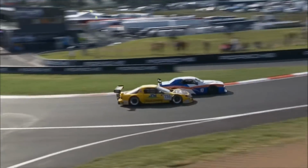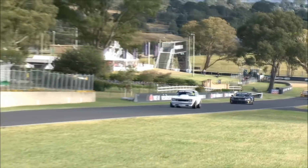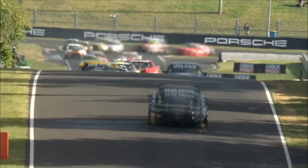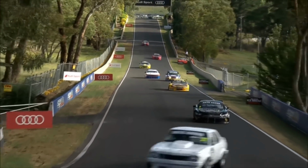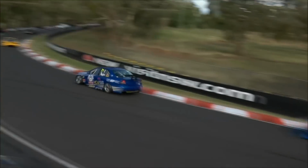I think he might be in a bit of trouble for that one. It looks like he's overlapped on the restart. We'll see how that pans out for him. But as they head up the mountain, Millet is pulling away from Policina. But look for that yellow car, number 118, as he streaks up past Bright. That puts him up into position 4. He was 7th at the restart.